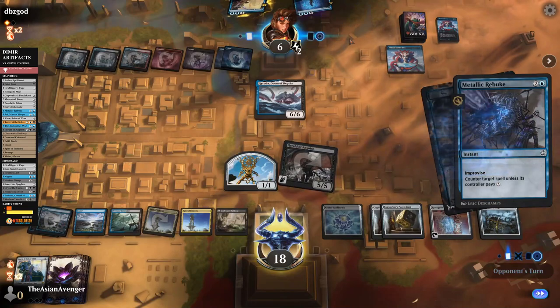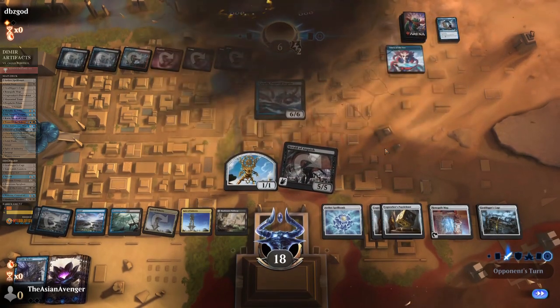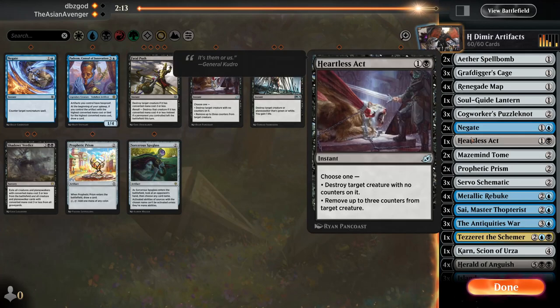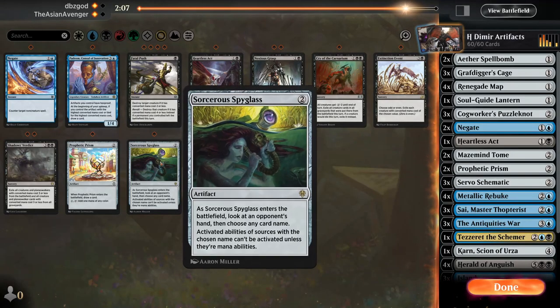There we go. Seems good. All right, we got game 2. That's good. I can't believe we actually got that one. Solid. This is kind of an abysmal matchup, so any chance we get to take a game off of them feels pretty good. I won't lie, Graft Digger's Cage is kind of an all-star here if they're playing Garuda and stuff like that.